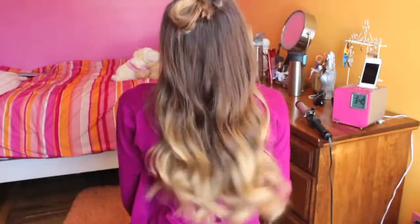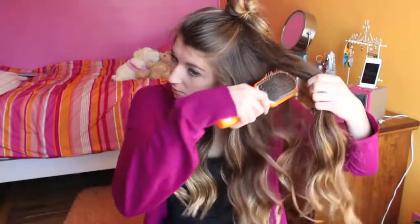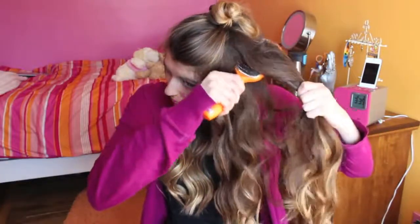And once I was done with that section, I took my brush and I just back combed or teased my hair to give it more volume.